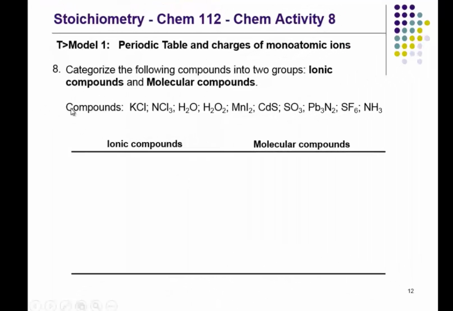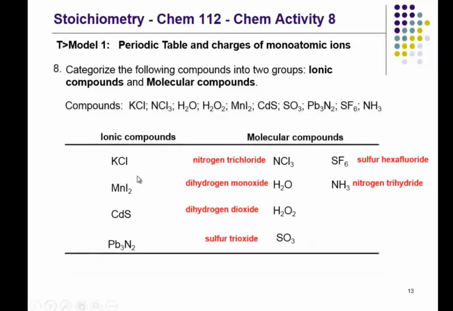As a bit of practice, please consider the key question number 8, where I list a series of compounds. I'd like you to organize them into ionic compounds and molecular compounds. And then as an added feature, please apply the Greek prefixes to names of these molecular compounds. The ionic compounds consist of both a metal cation and a nonmetal anion. These here are therefore all the binary ionic compounds. For molecular binary compounds, two nonmetals will be covalently bonded.